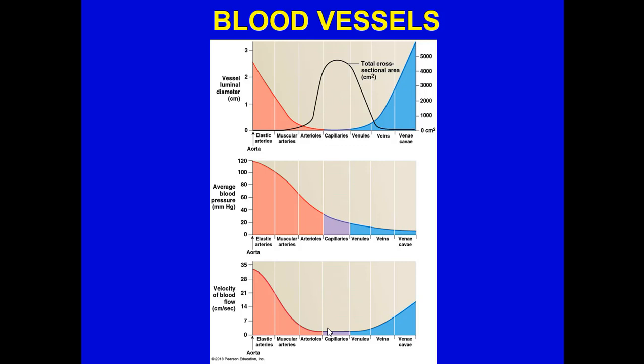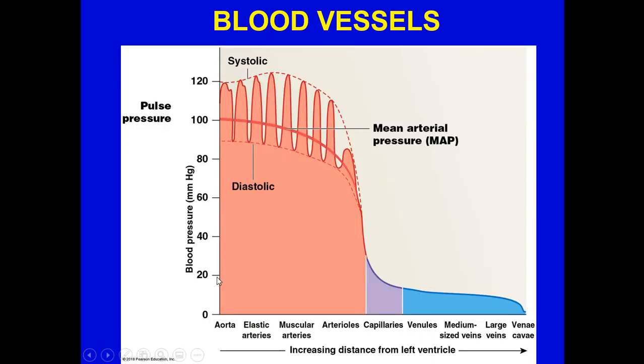etc. And then you start having fewer of these vessels because now you're collecting all the blood into the venules, into the veins, and into the vena cava. Keep in mind also that the aorta will stretch out and recoil back. That's because you have the ventricular thrusting of blood out and then the relaxation, the ventricle contracting, relaxation, contracting, relaxation.